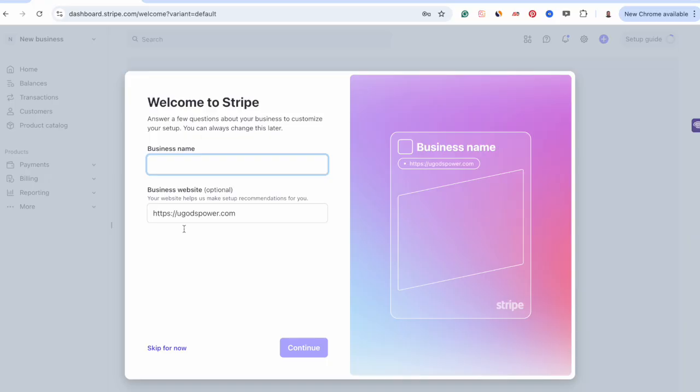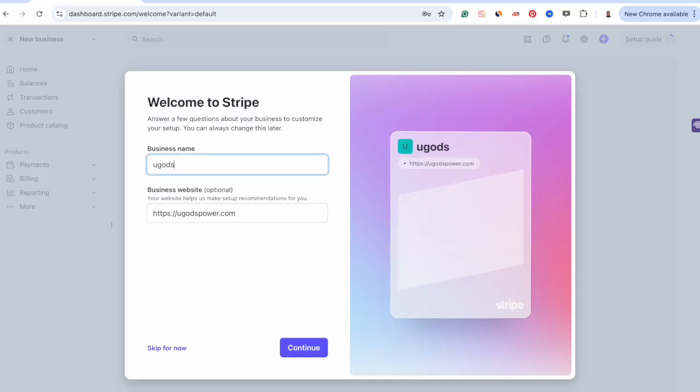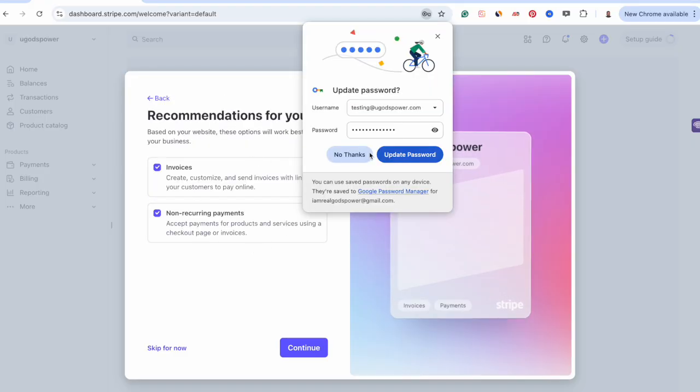So once you have created your account like this, it's going to pop this up for you to enter your business name, if you have a business name. So I'm going to enter Power as my business name here. Power. Yeah. So now that I've entered Power like this, all I need to do now is click on the section where it says continue, and it's going to prompt this up like this.